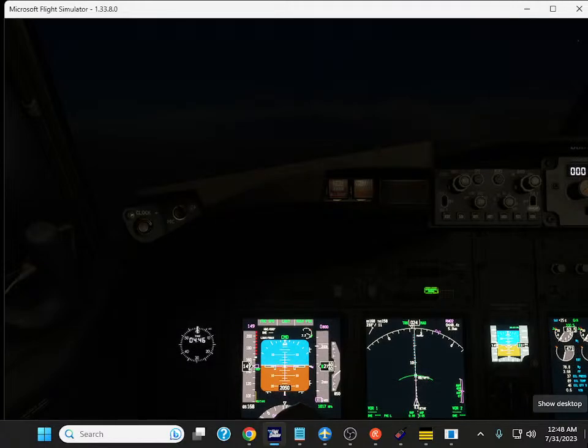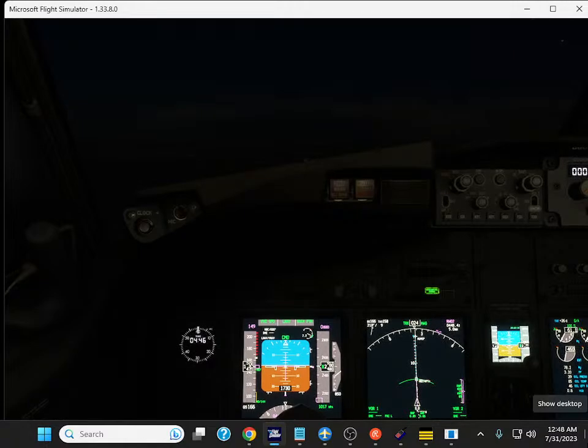We still got plenty of time to slow down, but we are doing good here. Beautiful descent, Josh. I'm really impressed with the quality. As you notice, I let it pretty much keep the speeds it wanted until I got down to about 8,000 feet, and then I started doing a little bit more adjustment. But I adjust the speed based on the waypoint.